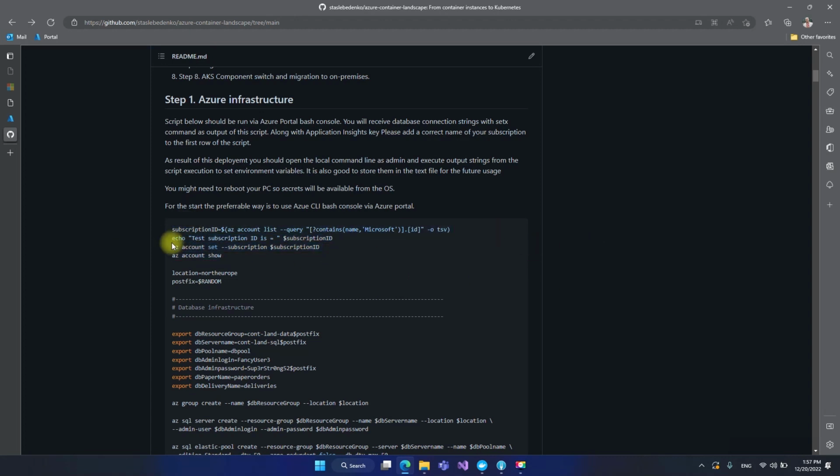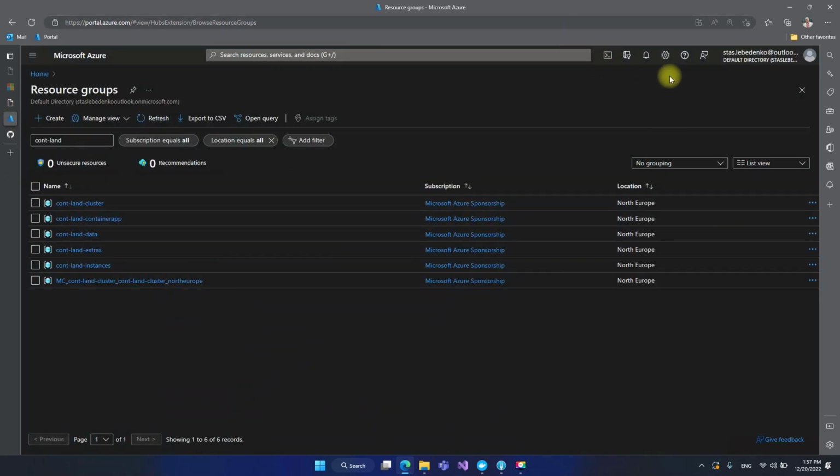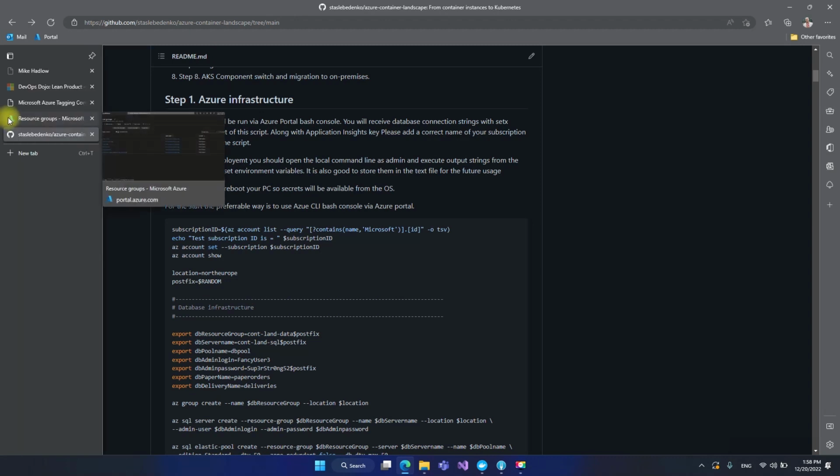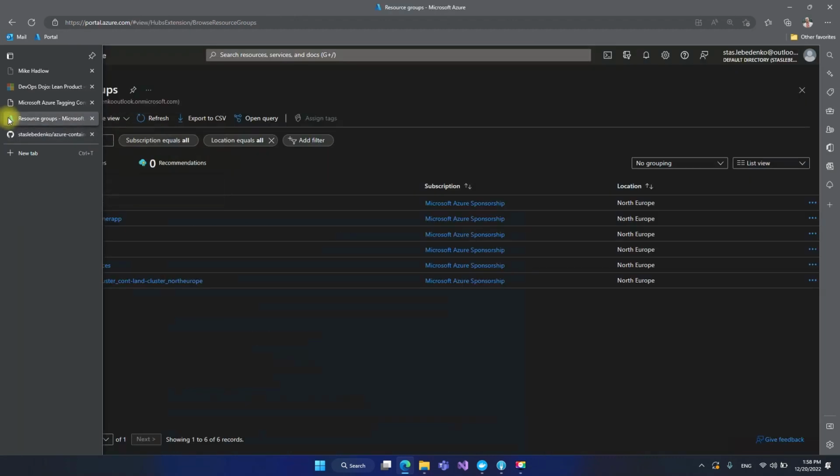So if I copy paste just the first 4 rows, I will open the Azure portal. As you can see, some components are already deployed, but you shouldn't worry about copy pasting and running the script, because I'm using a random postfix, and the newly deployed infrastructure will have this postfix, just with a different name. And we will see this in a minute.